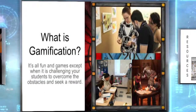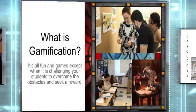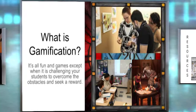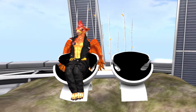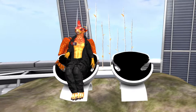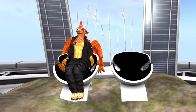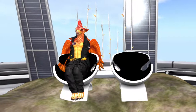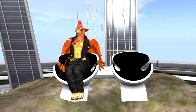So, what exactly is gamification? I'm summarizing this immensely — I'm not going to give a dictionary definition, but I'll definitely give what I found to be true. Gamification is all fun and games, except when it's challenging your students to overcome obstacles while they're seeking reward — utilizing various gaming elements to encourage students and engage them to create immersive learning experiences. We've all seen the old Jeopardy! PowerPoint review games. We've been doing it for years, but a lot has changed since then: lots of ideas, technologies, and innovative minds.